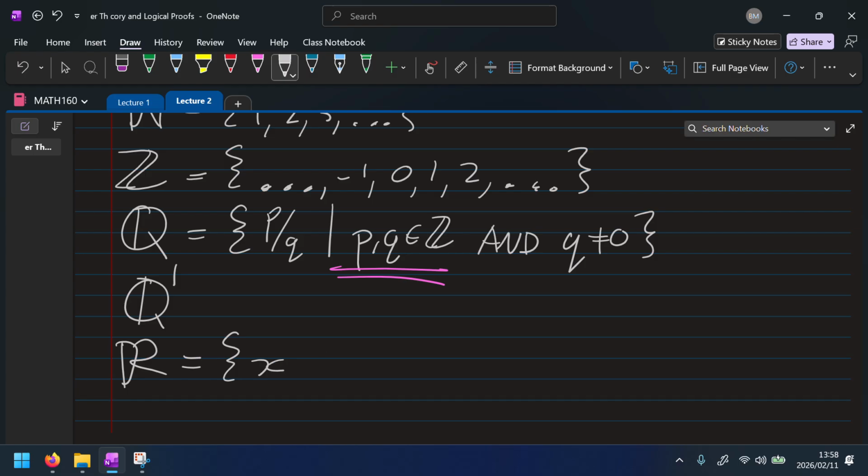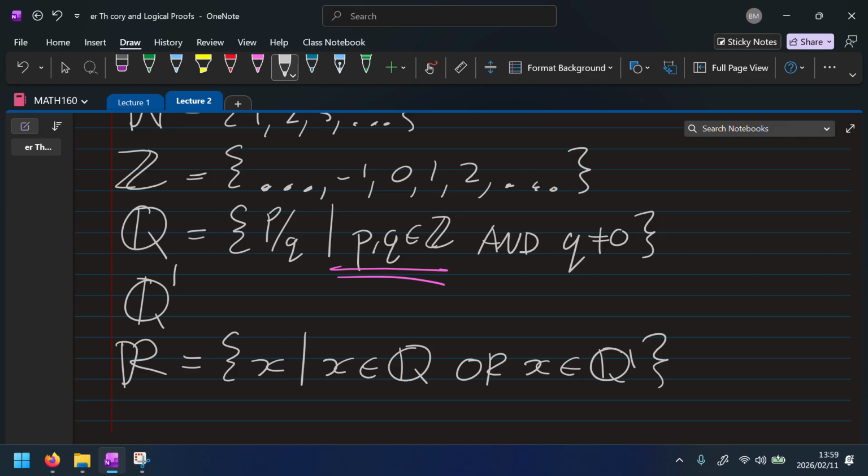This is the set of all X. Again, X can be anything: 1, 2, 3, car, blue, apple, pear. But we don't want it to be anything. It must either be a rational number. What's the other possibility? You are either rational or you are irrational. And that takes care of everything. That's the whole real number line. So it's all of the rationals together with all of the irrationals. We call that the real number line.